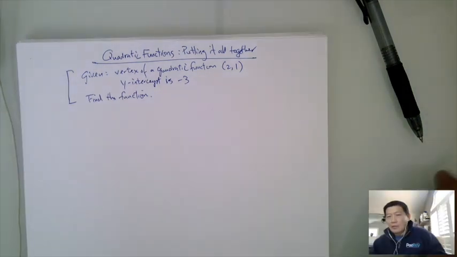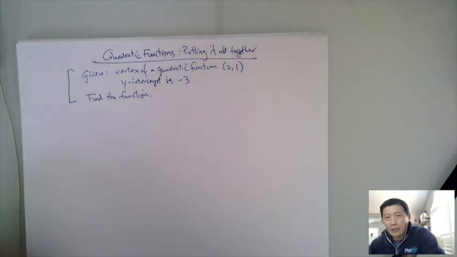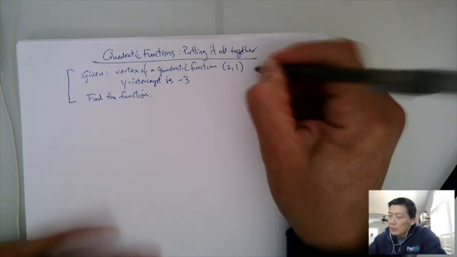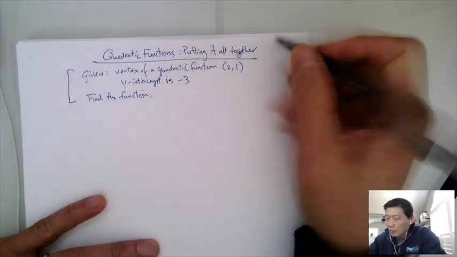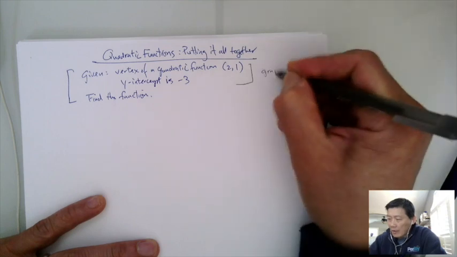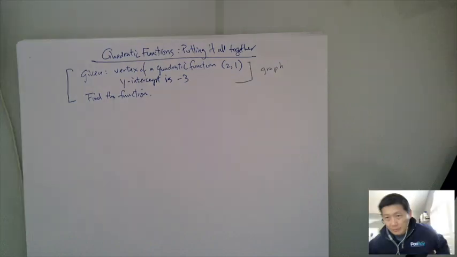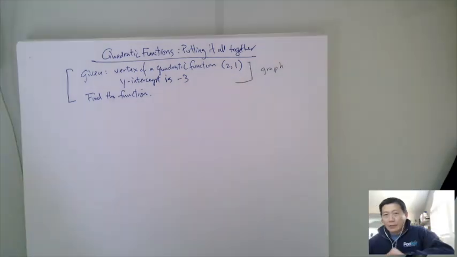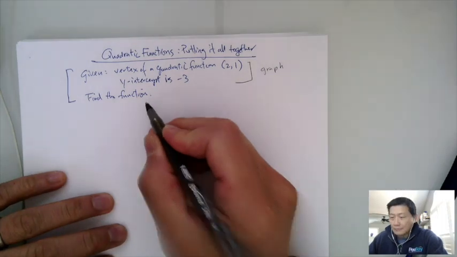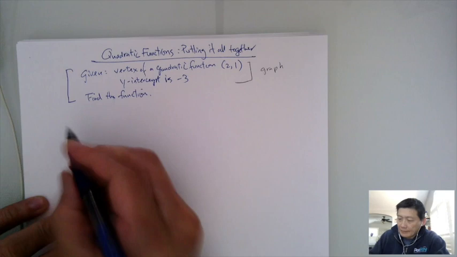Now, this kind of problem, let me just take a moment, slow down a little bit and talk about the big idea. When you're given a description of a function, you have to be able to visualize this. This is really looking at a graph. You have to be able to sketch out the graph to help you think about the strategy, and then you want to find the function. So one way to start is to sketch out the graph.